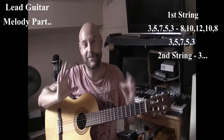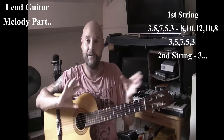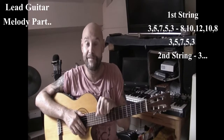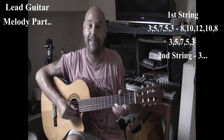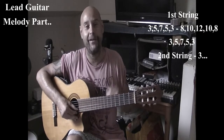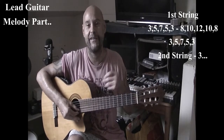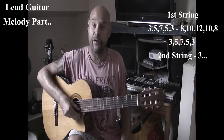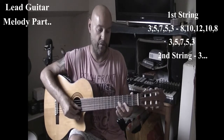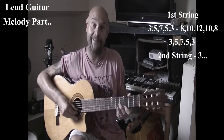And then it goes into the little lead guitar line after that. Those are the only sections of the song, so get really comfortable with that and you can play along with the whole Van Morrison version. So let's have a look at the guitar line now — the fantastic little guitar melody that everyone knows from Brown Eyed Girl. You will see a few different tabs of this floating around on the internet, but this is a really simple basic one, using almost all the first string, and then there's just one note on the second string at the end. Starting off on the first string, we're just going to try and play this — I'll give you an example first.